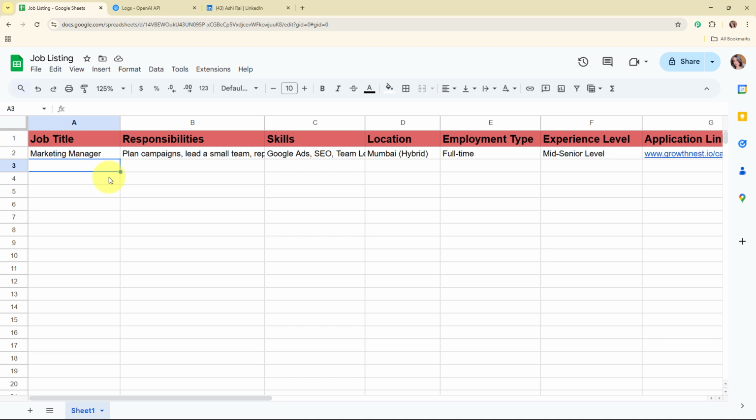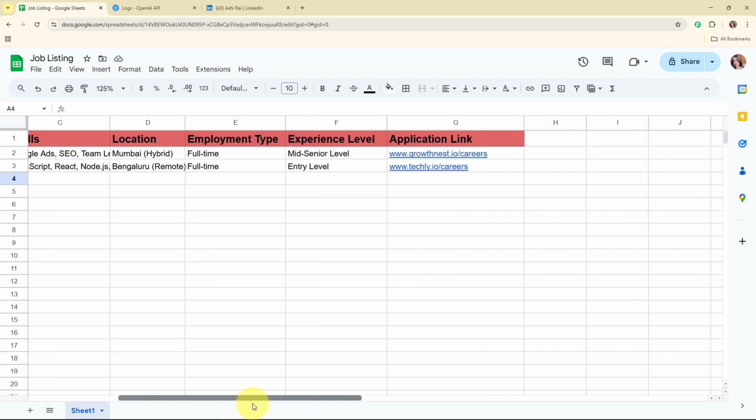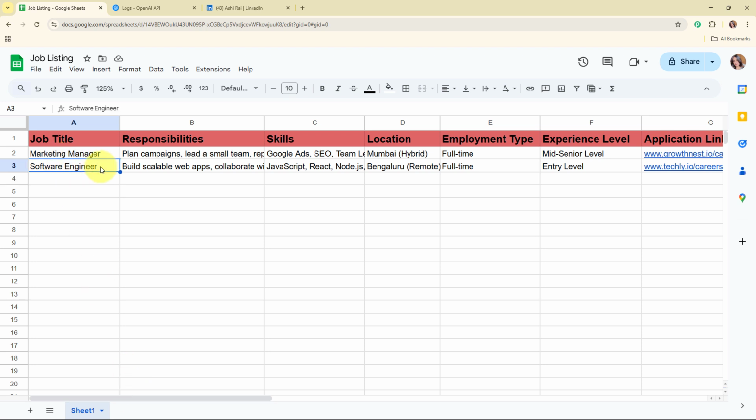So now here I've already built an automation where I've connected my Google Sheets with my OpenAI account and LinkedIn account using an automation software. And now firstly in this video, we are going to see the working of this automation to understand the entire process more clearly. Alright, so for that, let me add the new details over here in my Google Sheet. Alright, so here you can see I have successfully added a new detail over here in my Google Sheet where I've added the job title as software engineer.